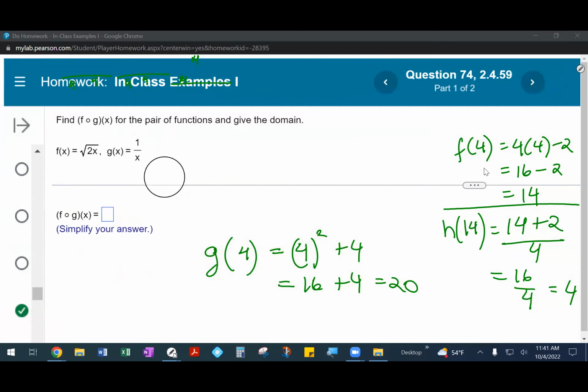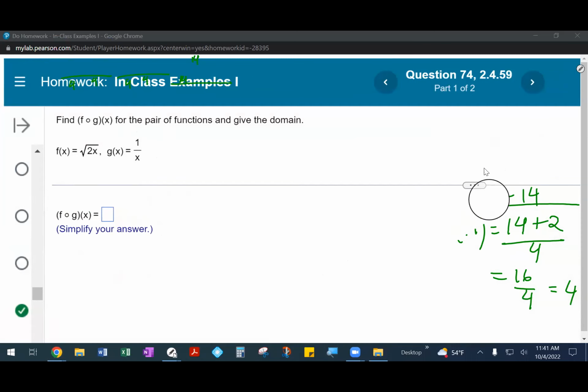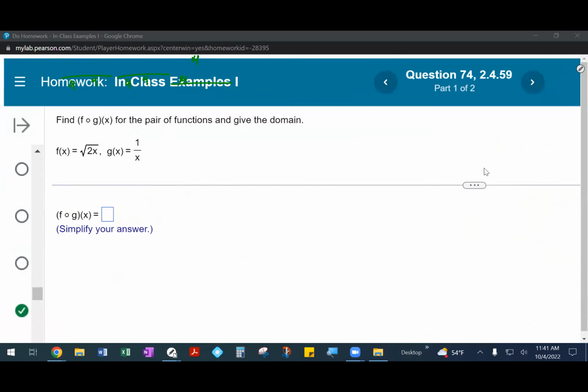Okay, this one is not asking you to find a specific answer. This one is just saying, let's do the composition, and then let's talk about what kind of domain our new function will have. So this one is giving us f of g, so f on the outside, g on the inside. Like I said, you're doing this in generic terms, not at a specific x value. So we're just finding f of g of x, which means you take the g function and this will replace the x inside of your f function.